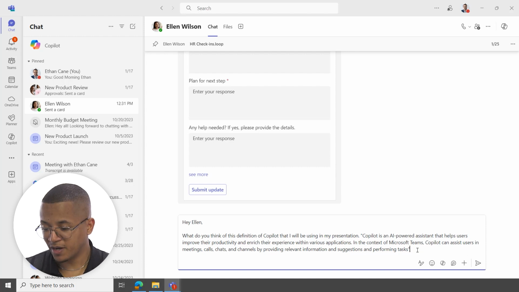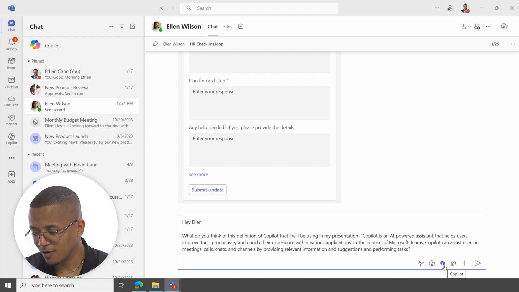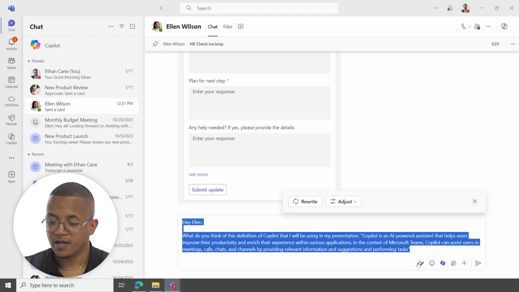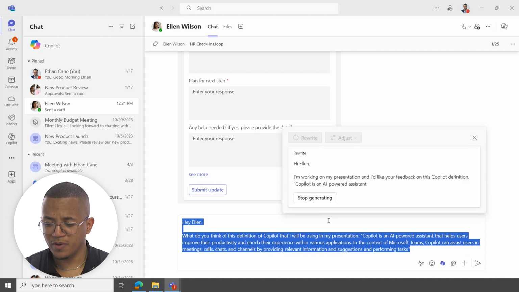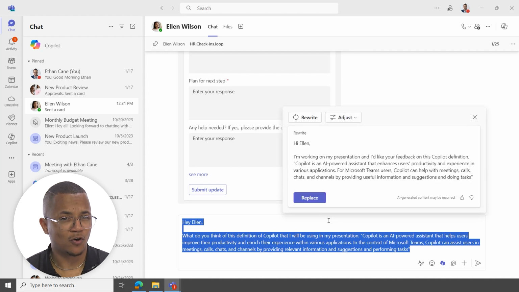Well, I'm here in my text box, and I'm going to want to navigate down to where these icons are, and you'll notice that here we have the Copilot icon. Go ahead and give that a click, and we have a couple options here. We can have Copilot just rewrite the entire message full stop. We'll give that a click here, and it'll generate a response for us. Now, you may be asking, what are some of the parameters that Copilot is using to determine how best to rewrite it? Well, we can actually set those parameters for Copilot in the Adjustment tab.